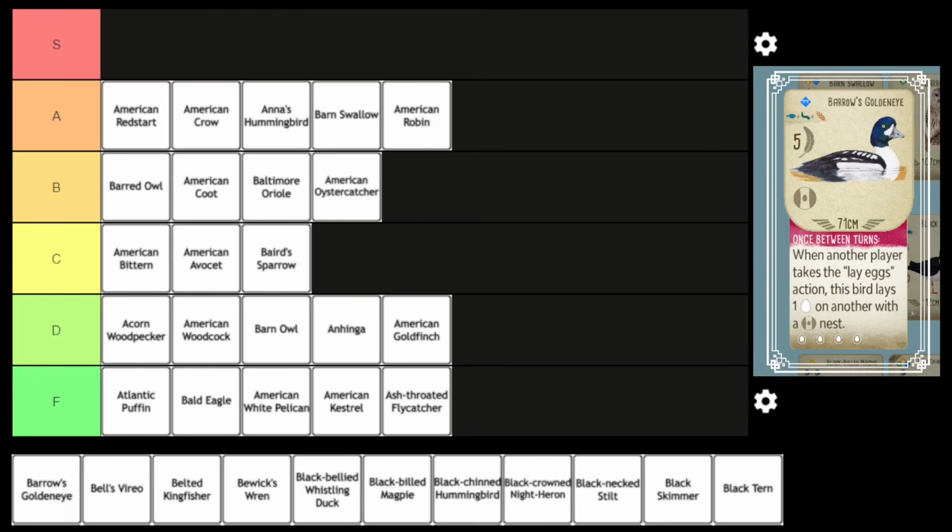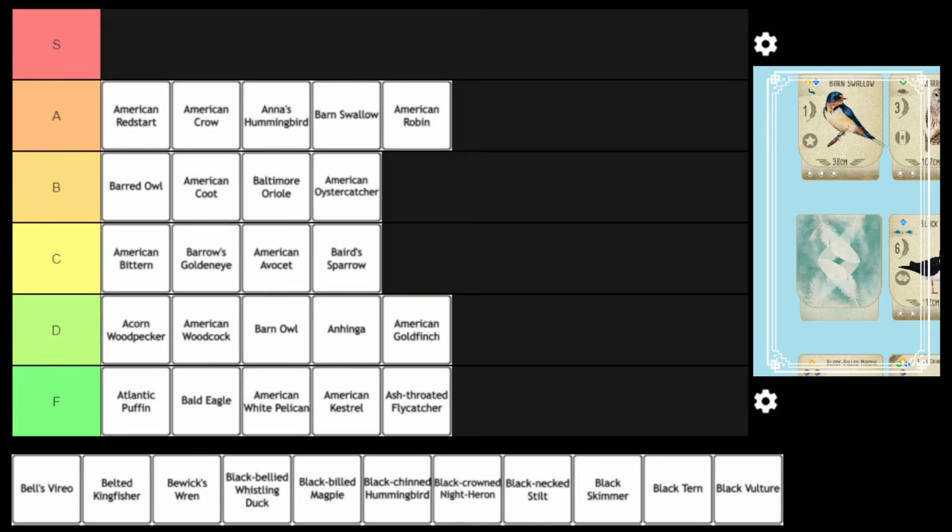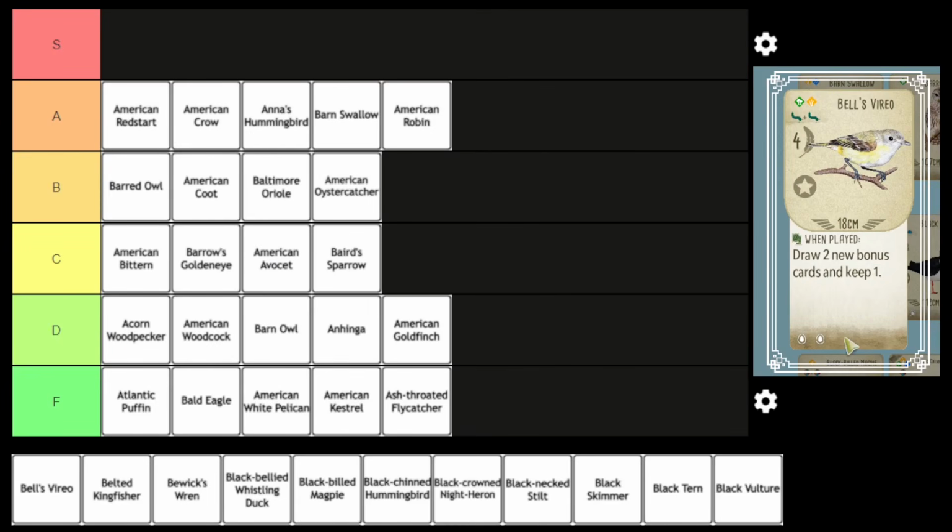All right, next we have the goldeneye, another pink power that allows you to get eggs in cavity nests if your opponent lays eggs. Yeah, I think this is similar to the avocet that we talked about earlier. Same kind of power, similar food cost, similar points and egg spaces. Also goes in the wetlands. So yeah, I don't see too much difference between these two birds. So I think C tier is where it should go.